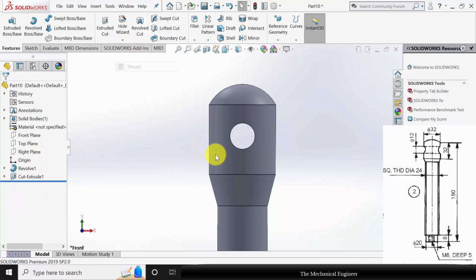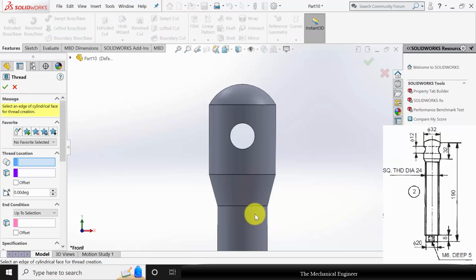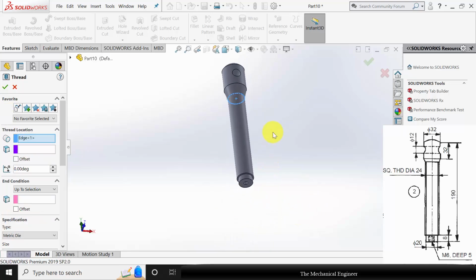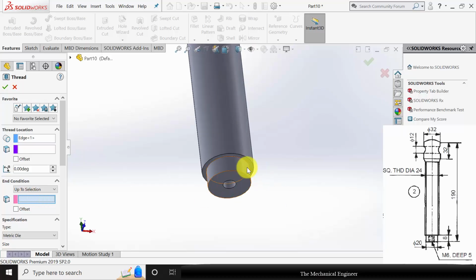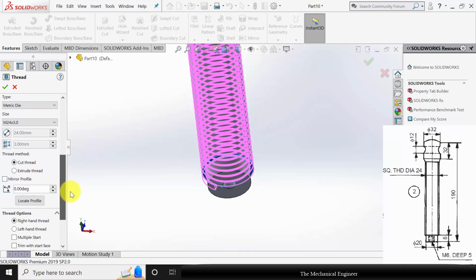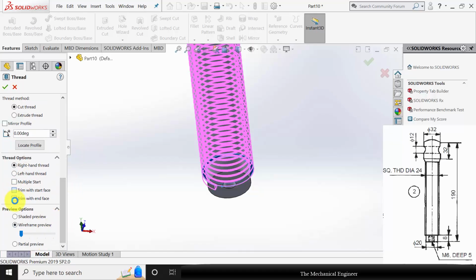Next go to Hole Wizard, click Thread, select the starting edge of the thread, and up to the selection. Now here I am going to cut the thread. So choose trim with start surface and trim with the end face.